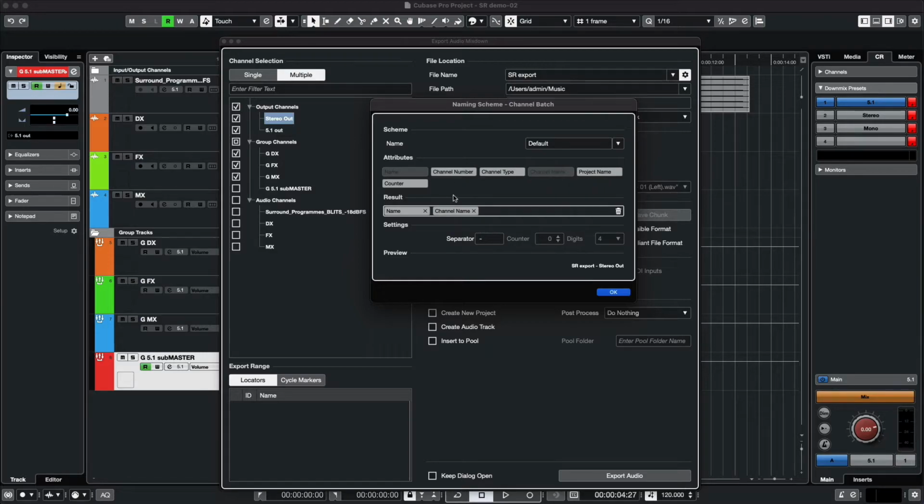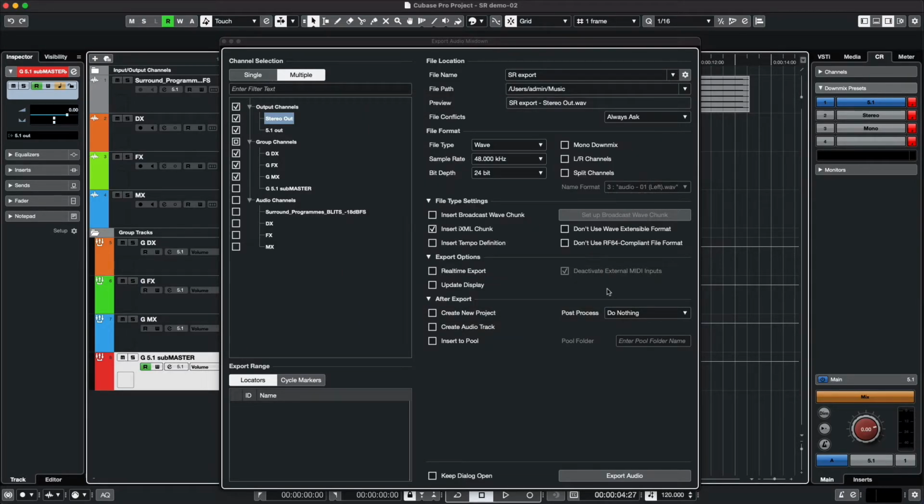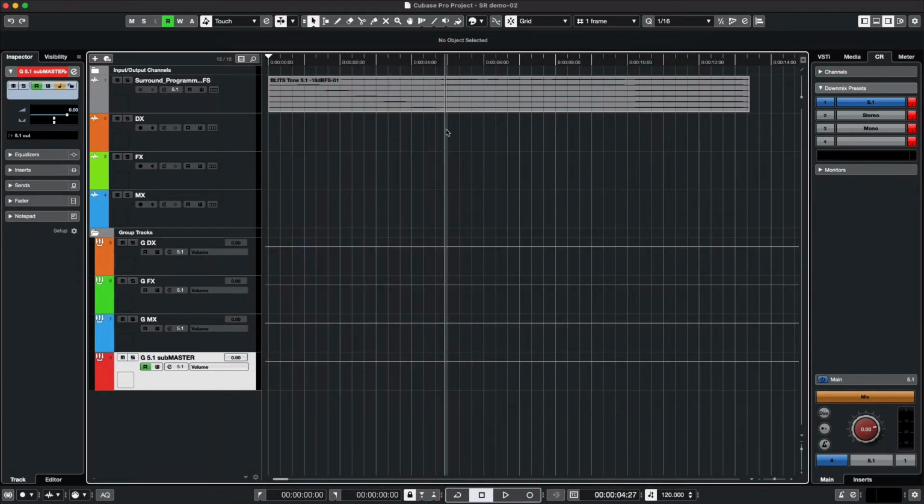You can have lots of other stuff in here, project name, a sequential counter, but for now it'll be easy enough if we've got a name with a channel name, and that channel name will export these names. So you can clearly see it's going to be stereo out, 5.1 out, and then our 3 group tracks that's going to export. And there you go. Once you hit export on this, it's going to export all of them quite fast, and you'll have all the separate files. So that's already a nice value add.